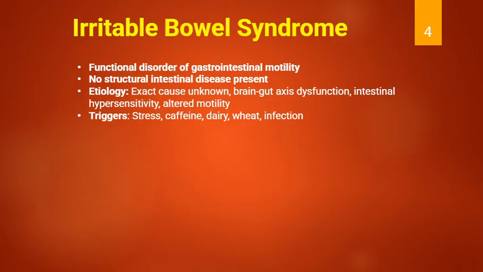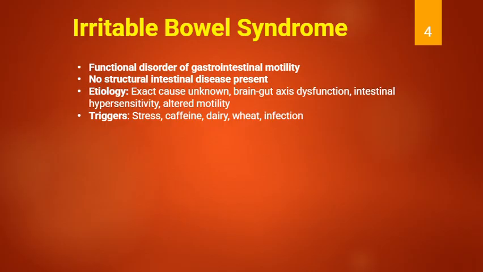The exact cause of IBS is not fully understood, but current research suggests that it involves a combination of intestinal hypersensitivity, abnormal motility, and communication problems between the brain and the gastrointestinal tract. This communication pathway is called the brain-gut axis, which is a two-way biochemical signaling system linking the central nervous system and the digestive tract. Because of this connection, stress, emotional factors, and psychological conditions can significantly influence gastrointestinal symptoms. Some patients also have a family history of IBS, suggesting a possible genetic or familial predisposition.